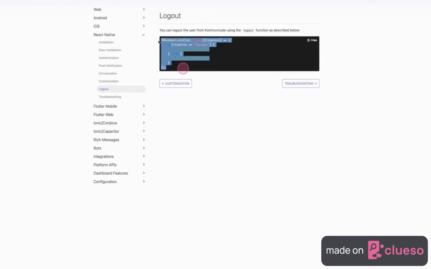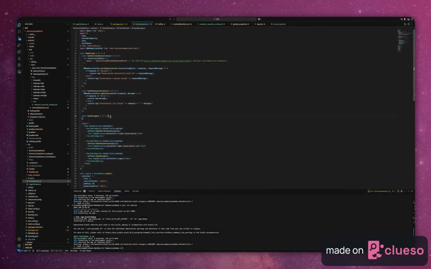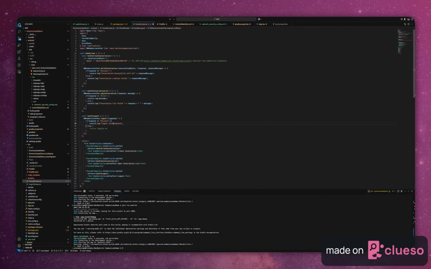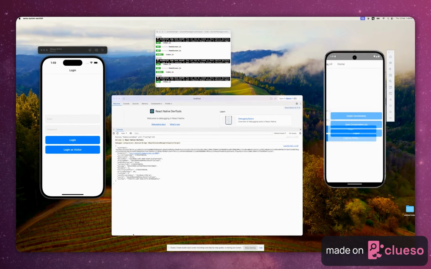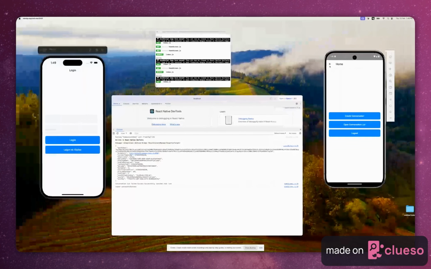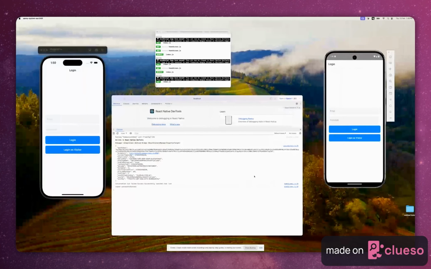Now let's quickly demonstrate how to perform a logout in the SDK. Simply copy the specific piece of code from the logout section and paste it into the logout section of our SDK in the application. Log this response and print the logout confirmation. If successful, you'll see a message indicating the successful logout. After saving these changes, let's run React Native Android again. Execute the app, which will reconnect to the dev tools and perform a login as a visitor.